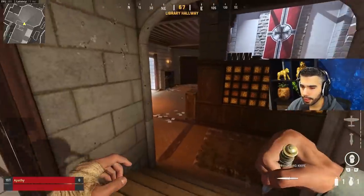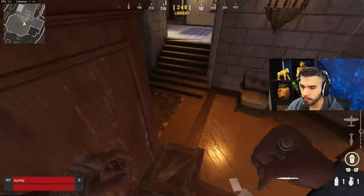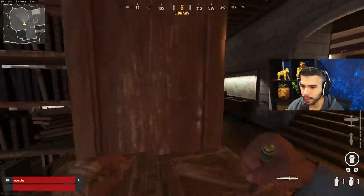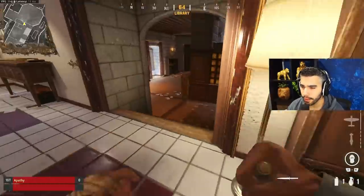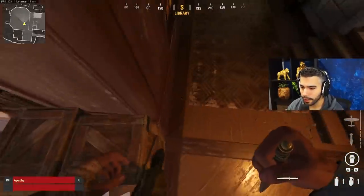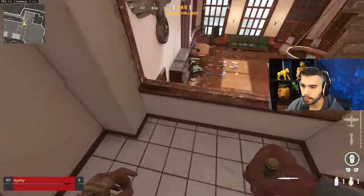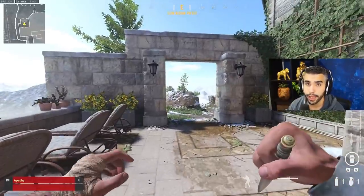And I have another perfect example for you guys really quickly. Right here, I was testing this out. I can actually get to here with a low strafe jump. This is a spot you technically can't get to in the game. Look, I can't mantle this. I can't get on here. But if you hit a nice little strafe jump right here, it actually allows you to get on this. So it just shows you how crazy strafe jumping is, not only for gunfights, but for maneuvering around the map and getting into certain spots that you will learn as the game goes on.